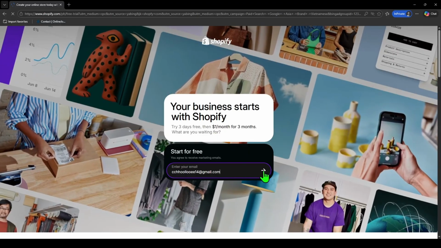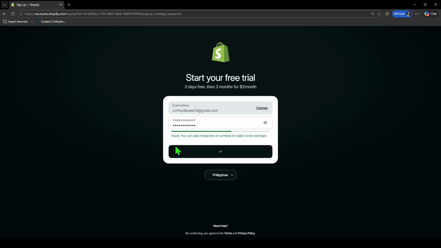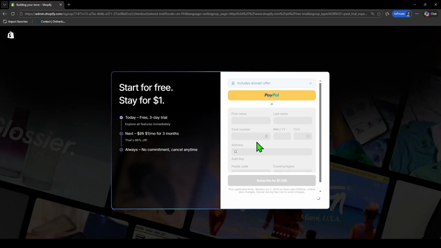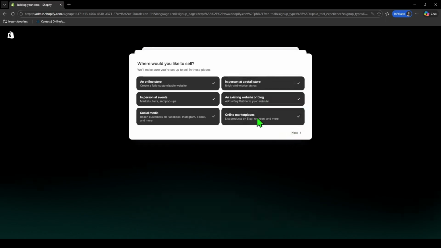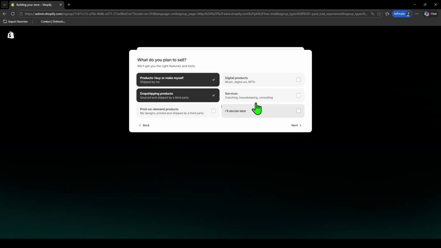When you create a Shopify store, Shopify automatically gives you a free myshopify.com domain. This is your default store address, and you can use it right away while building your site, adding products, and even sharing your store with others. To get it, all you need to do is sign up for Shopify and create your store. Once your account is set up, Shopify assigns your store a default URL based on the name you choose. That becomes your free Shopify domain.